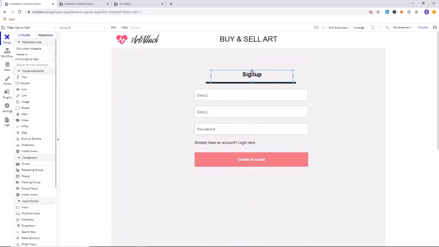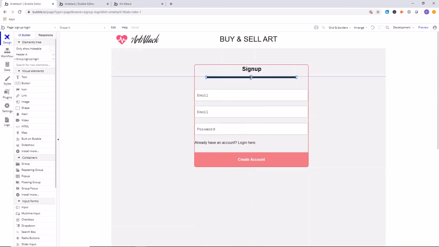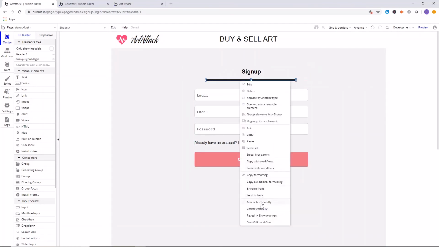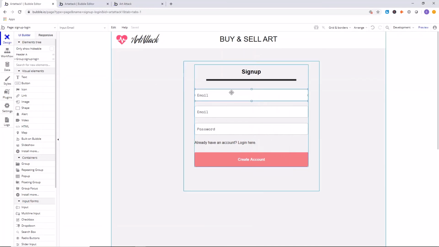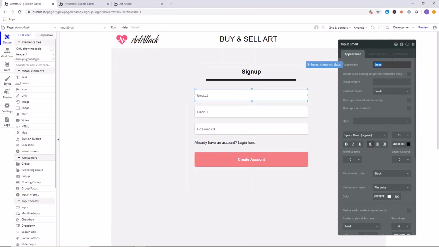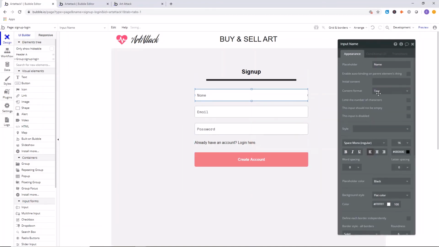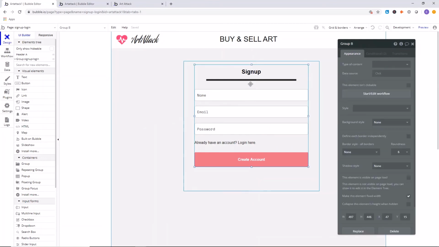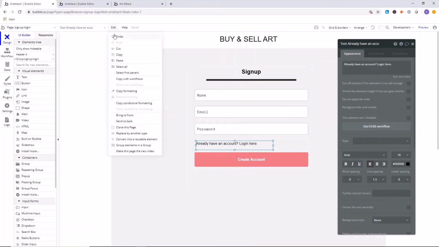Up more. That's about good right there. Center that horizontally, center this horizontally, and this input's going to be name. It's going to be a text input. There we go, here's our sign up. Whoops, edit, undo.